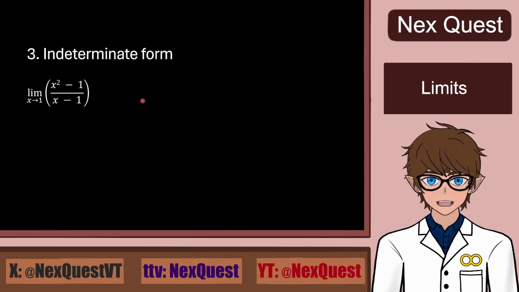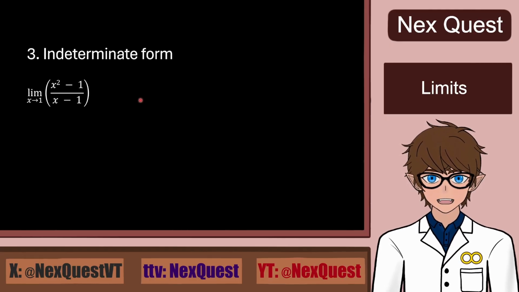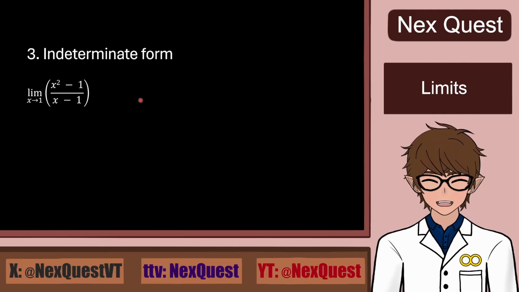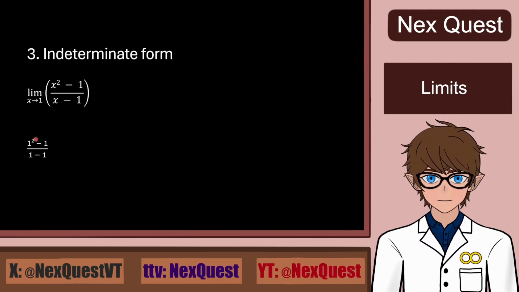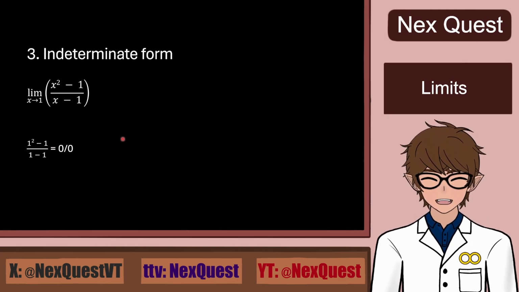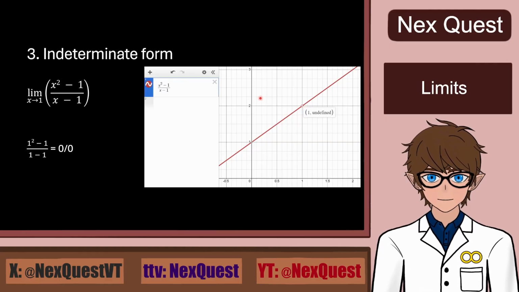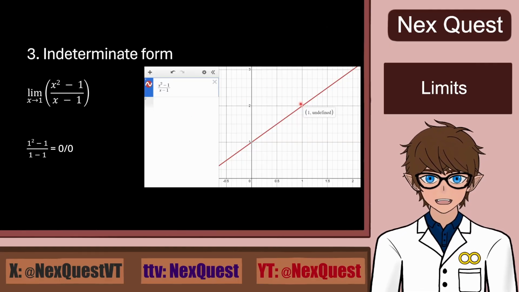And for our last outcome, our example would give us one of the indeterminate forms. Aha, big words. So let's insert 1 as x. We copy the function, we insert 1, and we get 0 divided by 0, which, if we remember from our rational functions, I think. But let's check the graph. We see that the point x equals 1 is undefined.